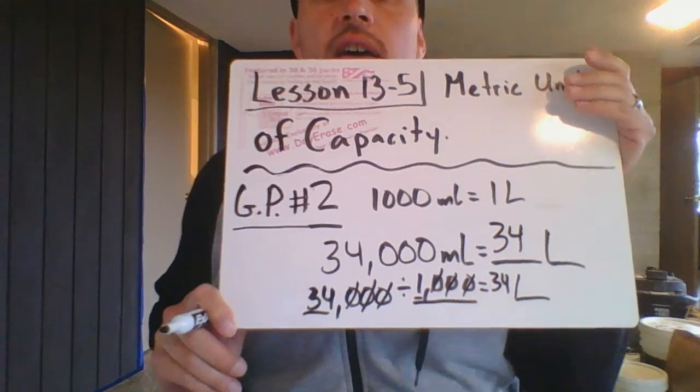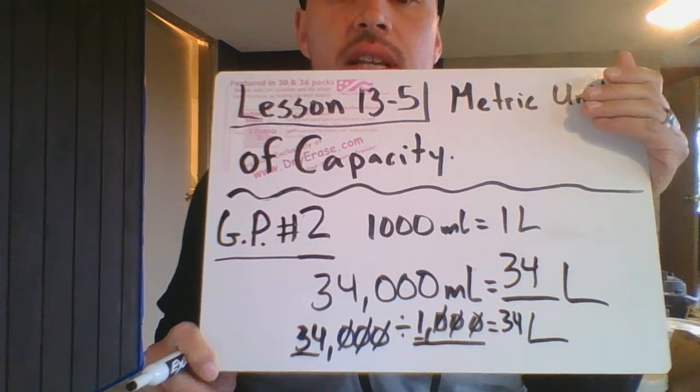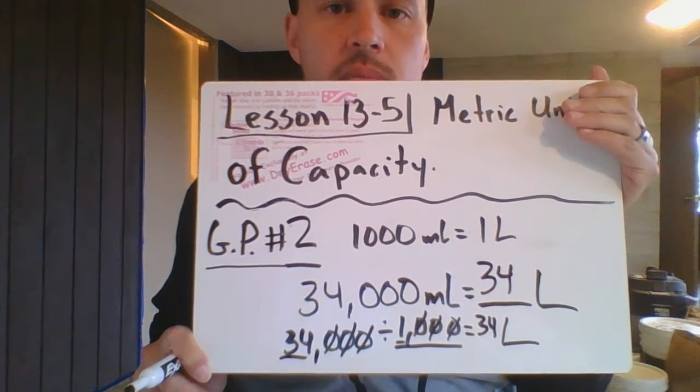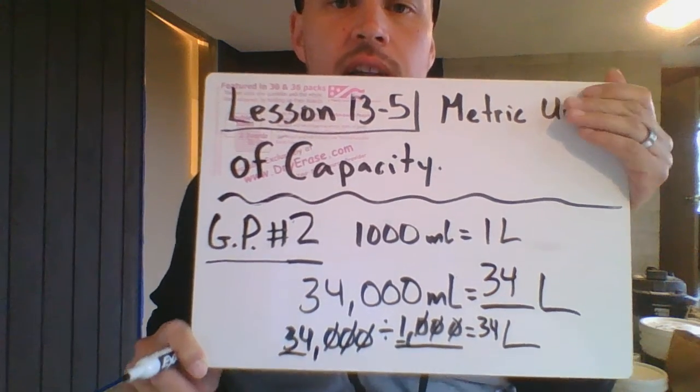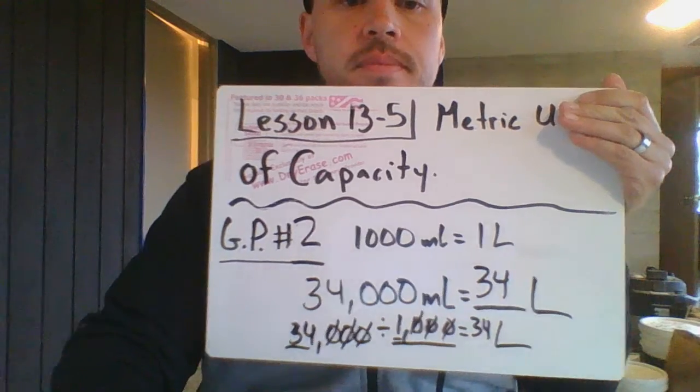I've showed you how to do 2 of them. You're either going to go from milliliters to liters or liters to milliliters today. I'm going to put 2 problems on the board, work through them with you, and you should be ready to go for this lesson. A lot easier than the lesson you did yesterday, where you were working with more metric units.